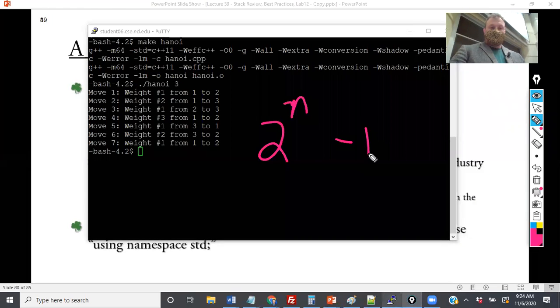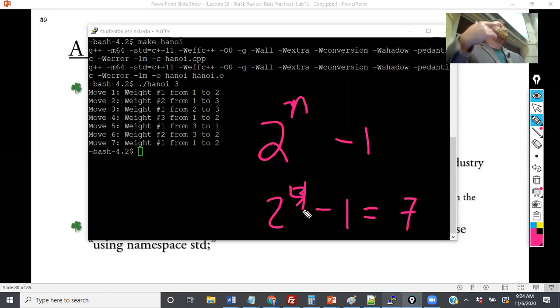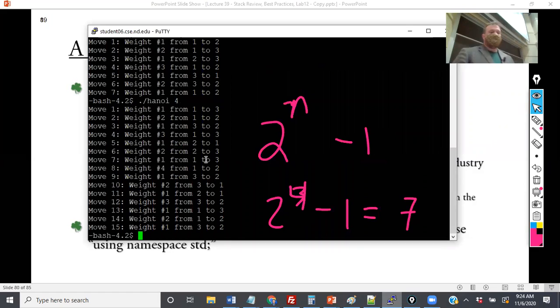So in the case of 3 plates, it'll be 2 to the 3 minus 1, which is going to be 7. Now, if I do 4, it'll be 15. So let's see what happens here. Hanoi 4. And we see that it takes 15 moves to be able to solve the problem.